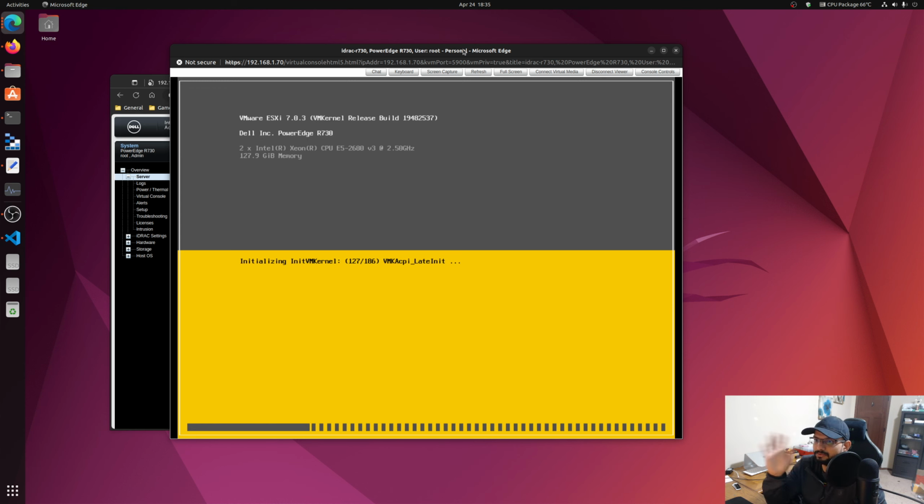Now that ESXi is up, we can go over here and log in, and we have logged in now. I want to show you that this is the Ubuntu AI desktop that we already have. If you click over here, I want to show you some settings that you absolutely need if you are virtualizing your OS and having a PCIe pass-through, right? So there is a PCIe device 1, the Tesla P40, that is being passed through over here.